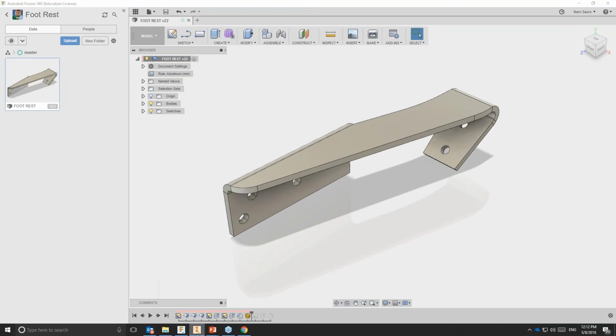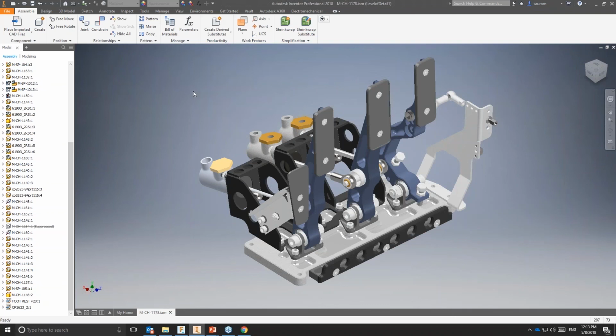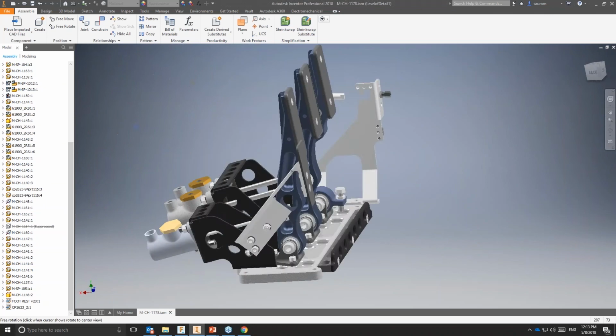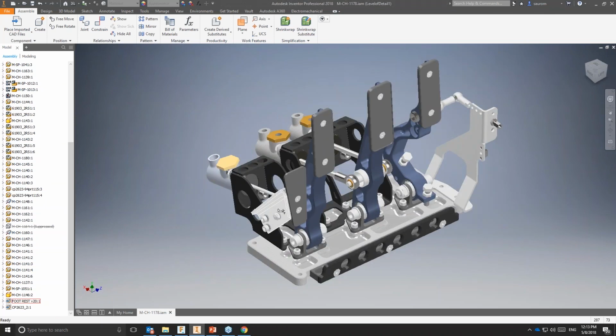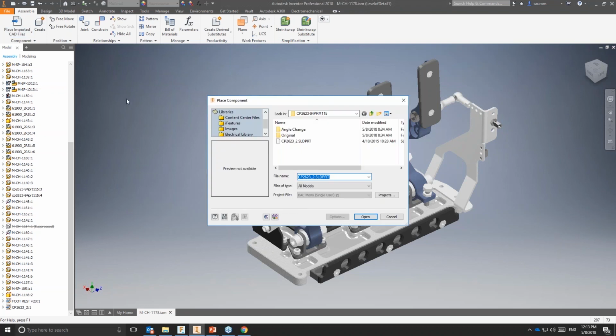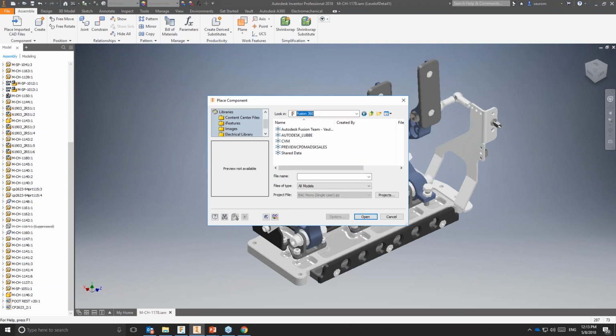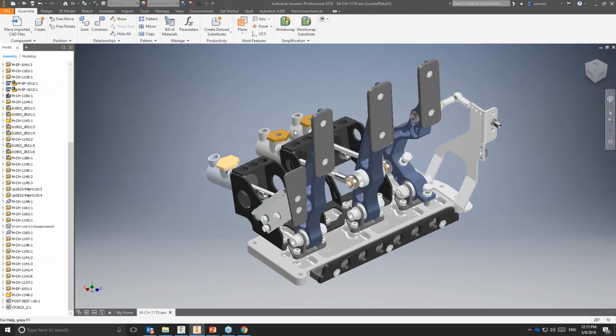And now I want to show you inside of Inventor. Perfect. So this is it. This is our great Inventor model that we have. Perfect. As you see, I have my footrest that's right here. If I want to insert a component, I simply go place imported CAD file. And in there, I simply go to my Fusion 360 connection. I navigate inside of it just like I showed you. I go to my footrest project, and over there, I will be able to insert a component like this.